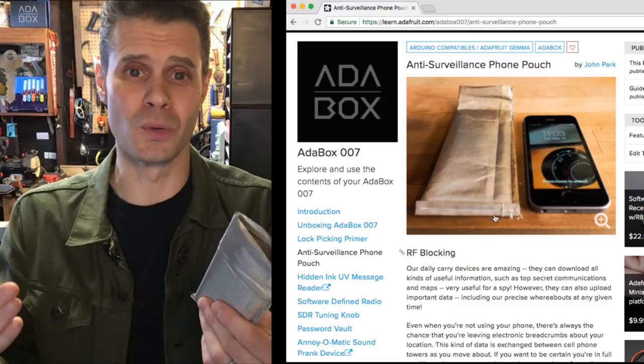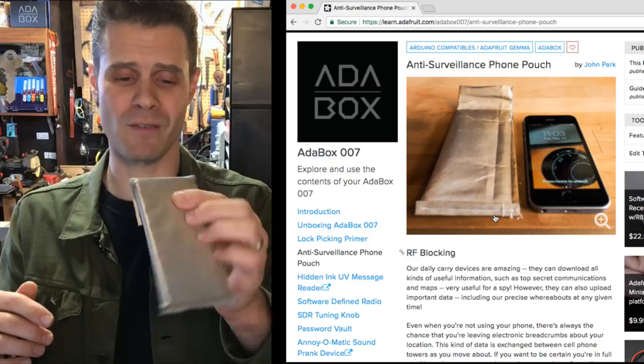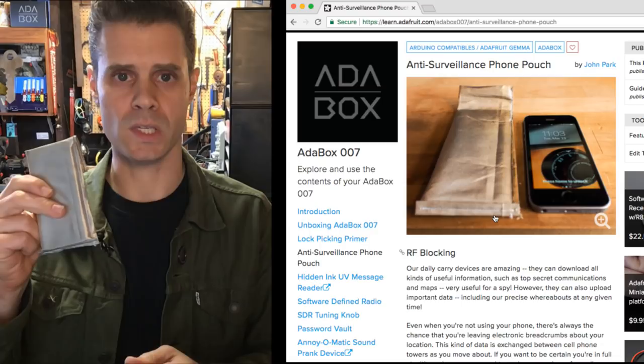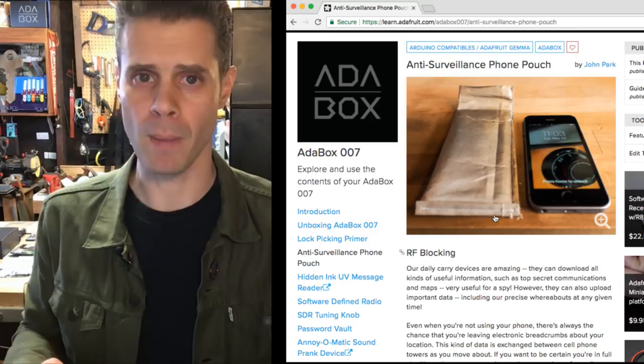So short of making your own open source Snowden Bunny Wong cell phone that you know how everything on it works and everything the software does, this is the best way to at least temporarily stop your phone from receiving any data or sending out any data that can be used for location. So if you're a protester going to an event, this is an example of a case where people don't want to necessarily turn the phone all the way off, if that really turns it off, and they just want to be able to pop it out and use it when they want to use it and put it back away. So that's the idea there behind the Faraday cage phone pouch. So check that one out.